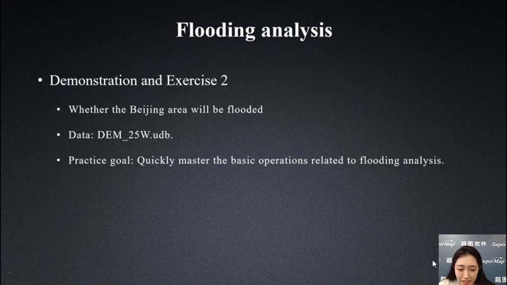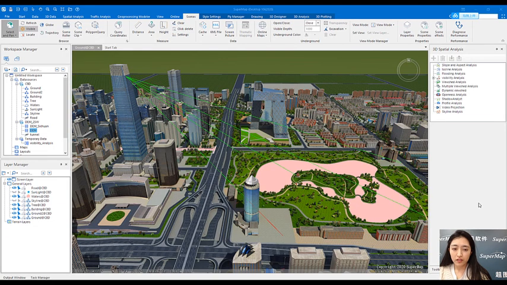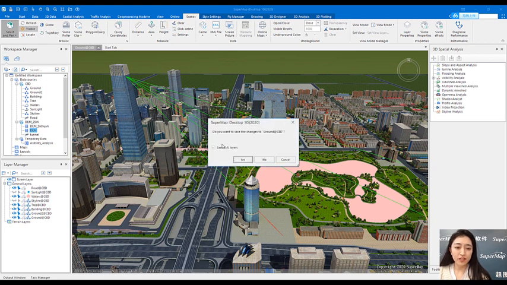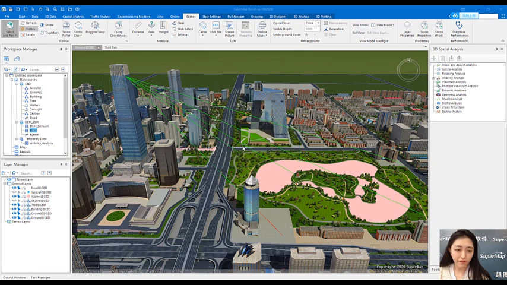Then let's open SuperMap Desktop. We close this window and don't save it.